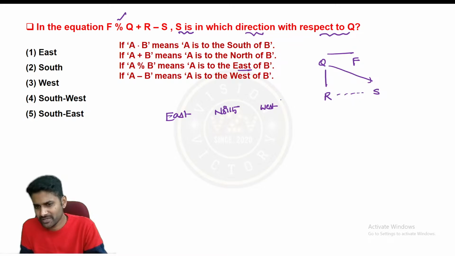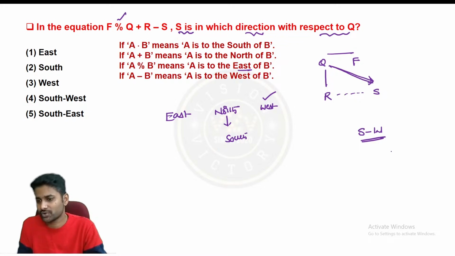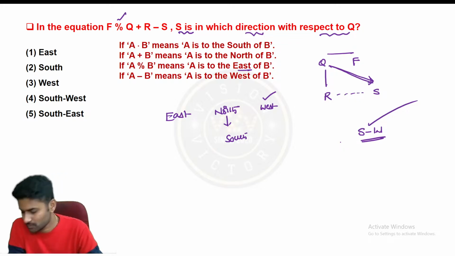If you observe the information, guys, you can find the relation between the objects. See, the arrow is moving in this direction. If the arrow is moving in this direction, then the answer must be southwest. We have the information west and the opposite of north, which becomes south. Why? Because we have to identify the relation of S with respect to Q. S is the southwest of Q.